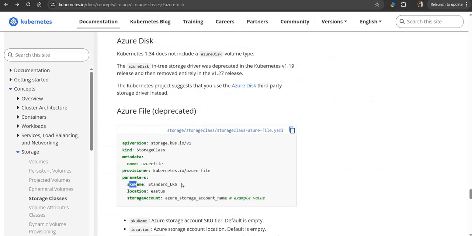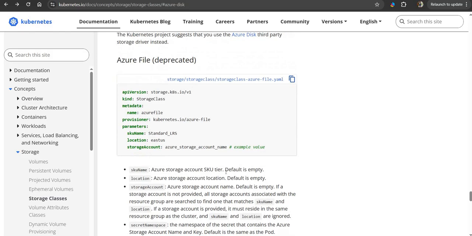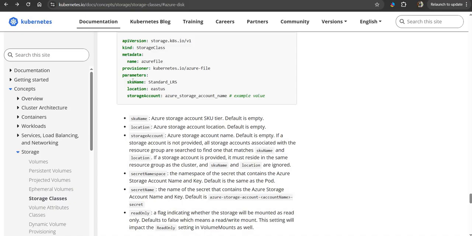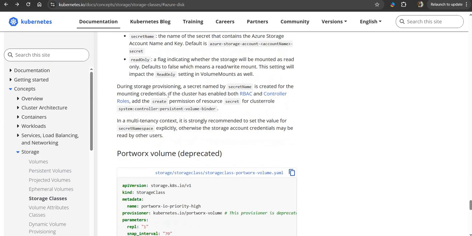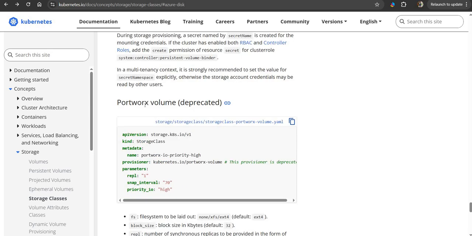Again, these are the additional parameters which I was talking about, like under which storage account you want to create, and what the location is if you want to specify. SKU name is a kind of performance, you can say what kind of performance you will get, like standard LRS, local replication storage, or zonal replication storage. All this you can define, and these parameters are specific to that provisioner. It is not something applicable to all, right? So for that you just need to check these documents.